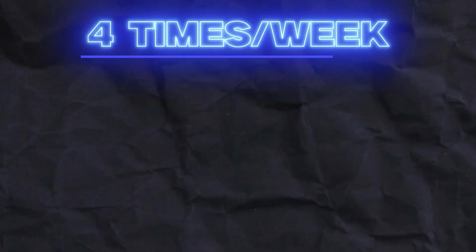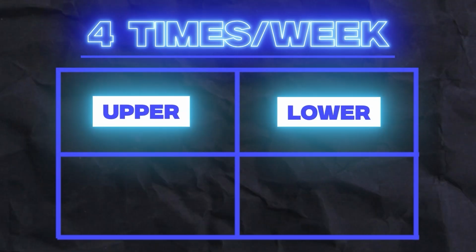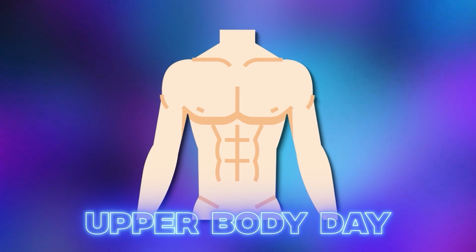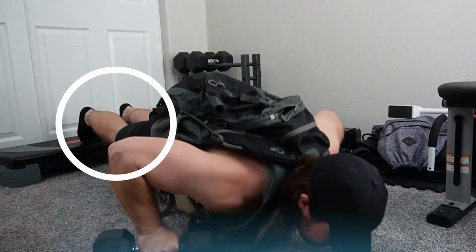So with this program, we're going to be working out 4 times per week, and we're going to divide that into an upper day, a lower day, an upper day, and a lower day. So let's start with the first upper body day. The very first movement that we're going to do is backpack deficit push-ups with your feet elevated.